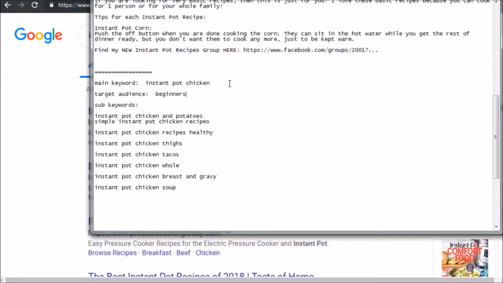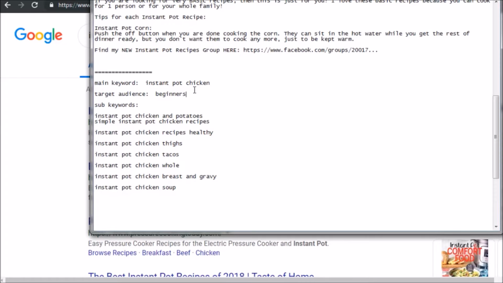So essentially what you're noticing here is that people are calling out the audience, and then of course they have the keyword in the title itself. And then of course you want to make sure that title, main keyword, and target audience is also going to be in your description. Now what I like to do is I like to go look at magazines in that niche. It doesn't necessarily have to be exactly, in this case, Instant Pot, but it needs to be somewhat of that genre.